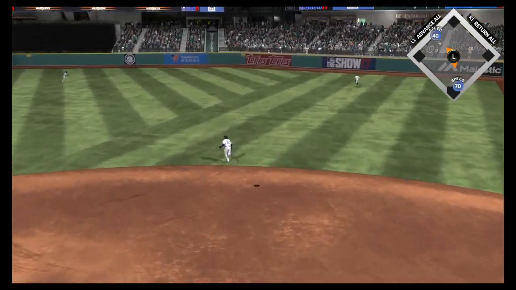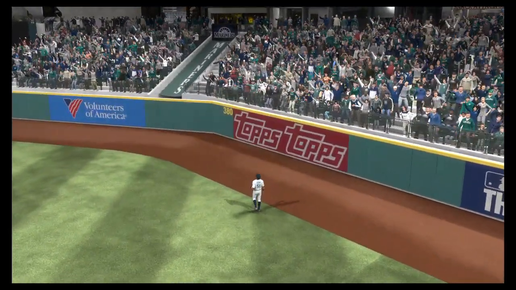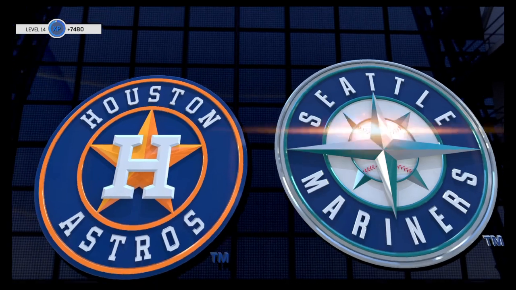Hit the other way out toward right field. Ichiro giving chase. And he tracks it down. And this ball game is over.